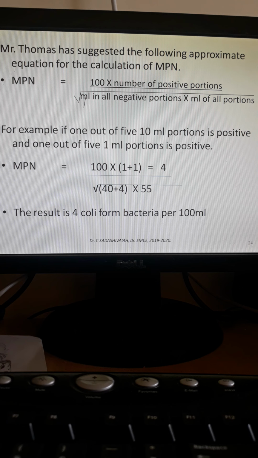So this is the result and the way of expressing the number of coliform bacteria present in every 100 ml of the water sample. To declare the test as negative and to certify that the water is fit for drinking purpose, the MPN value should be 0. If it is more than 0, any positive value indicates the presence of bacteria and some of them may be pathogens too. So we will have to detect the type of bacteria.